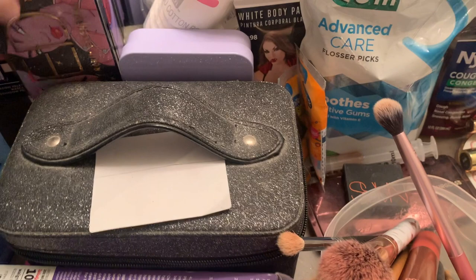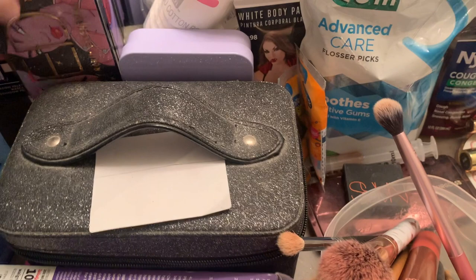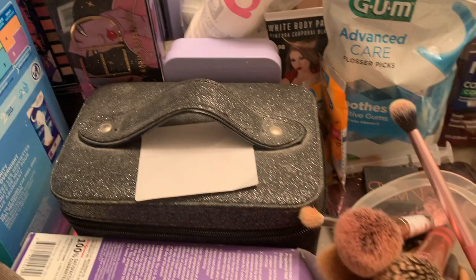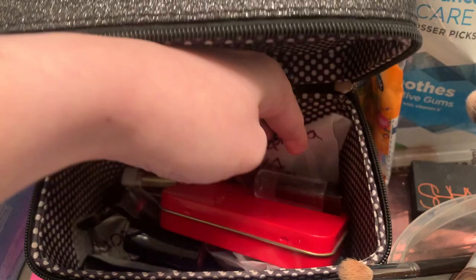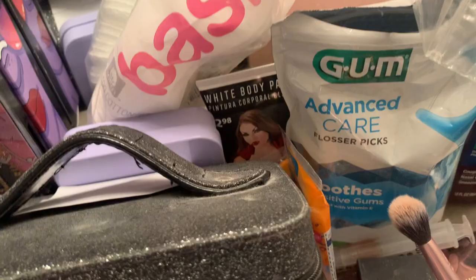There's the new Naked palette — let me know if you want me to do a review on that from an ordinary makeup girl's perspective. This is one of the major places I keep my lipsticks and lip glosses. I've also got some samples from way back when, like before I had my daughter — so about four years ago. They should probably be thrown away. They're solid foundations because I wanted something that would travel easier to school with me at the time.